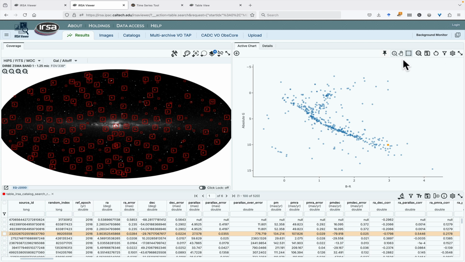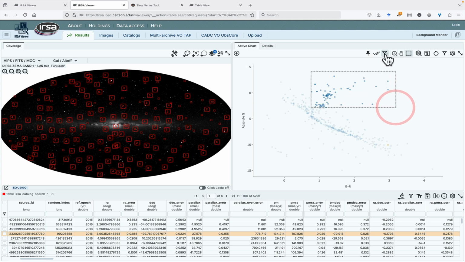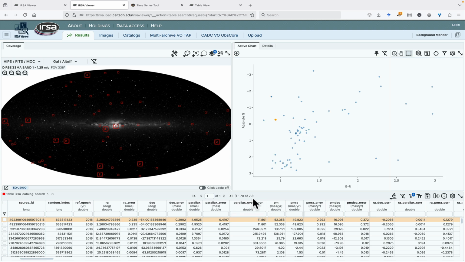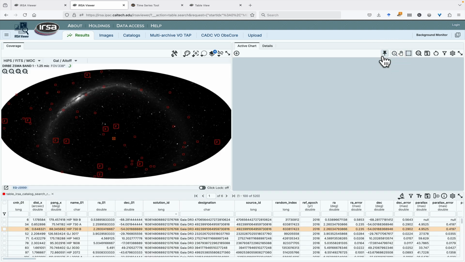These 3 icons here, you can see that they're sort of set off with slightly different formatting than the others. They control, if you will, the mode in which you're using this plot. This by default is what's clicked. You can see the button is sort of pushed in. This is select mode, so that if I click and drag in the plot, I can select the stars that are likely giants or cancel the selection. I can click and drag and then filter the catalog so that now I'm left with just 70 stars that are likely to be the giants. I can then cancel the filters there.